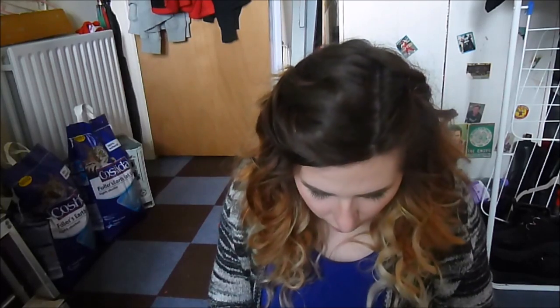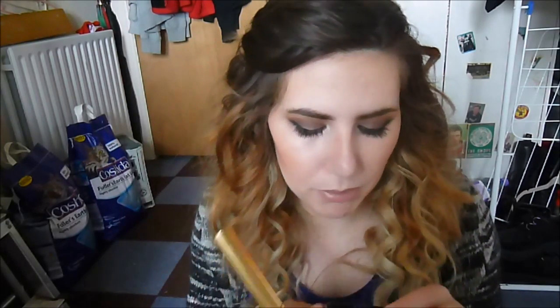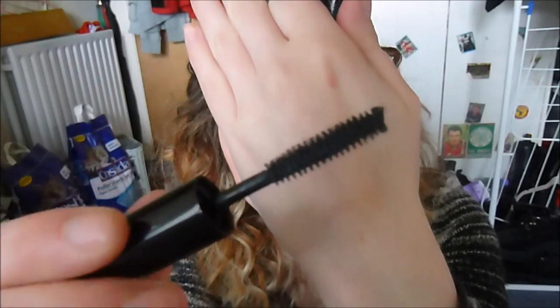I've also thrown in mascaras that I want to try and use up, because I've just been dotting around from mascaras for a while, so I just want to focus on these and get them used up. This is the Stay Perfect Long Lasting Volume from number 7. It's a tubing mascara, and it's perfect for bottom lashes, so that's just what I use it for. And this is the Noir G from Guerlain. It's just a little sample size, but it's just this cute little brush. And it's been open for a while, and I just kind of want to finish it up.